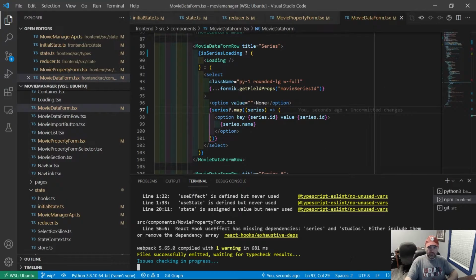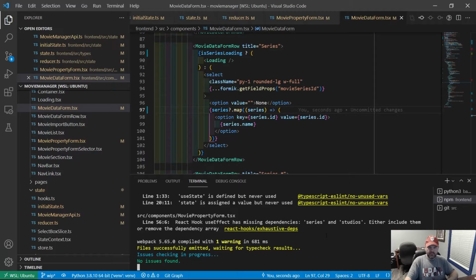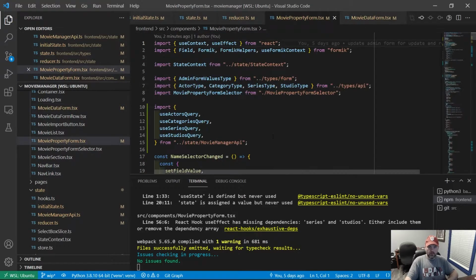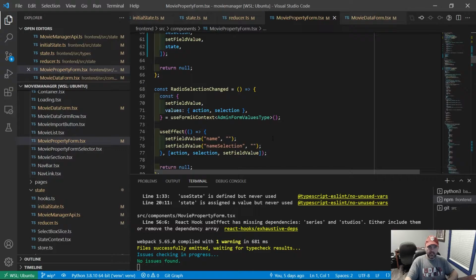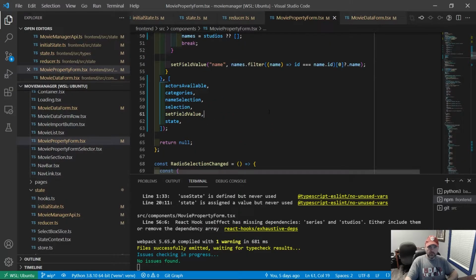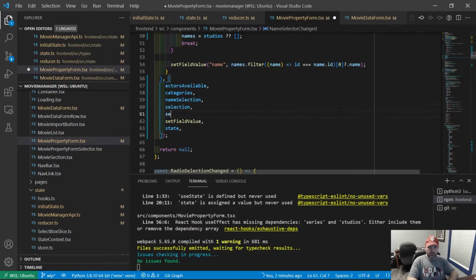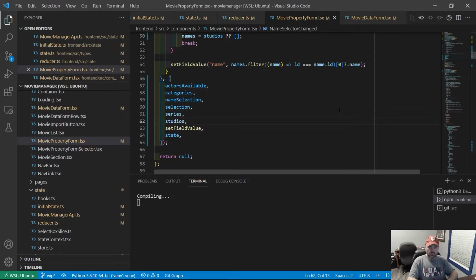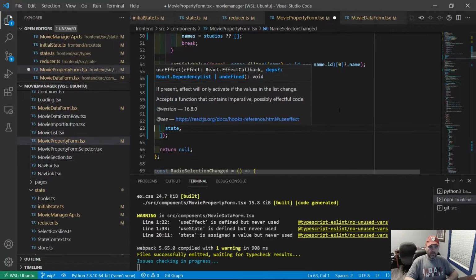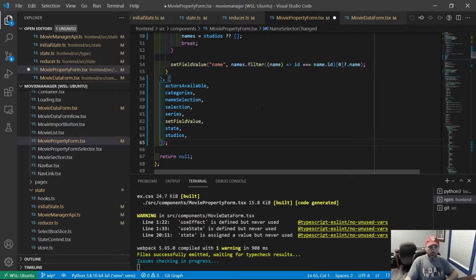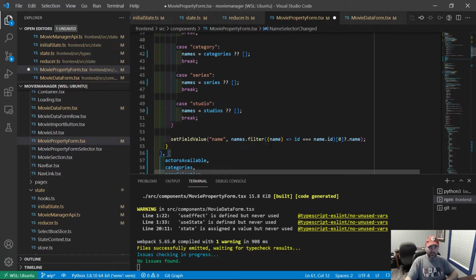What does terminal say? A missing effect hook over here. All right, that's probably right in here somewhere, line 50. Oh, it's right in here. Yeah, we need series and studios. Okay. That should be good, I think.